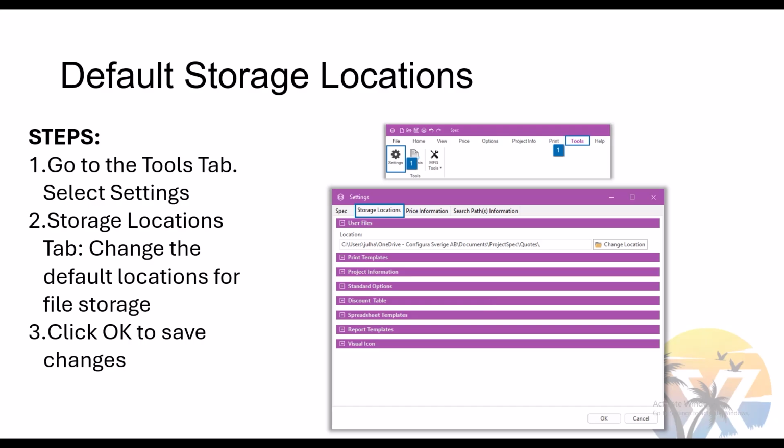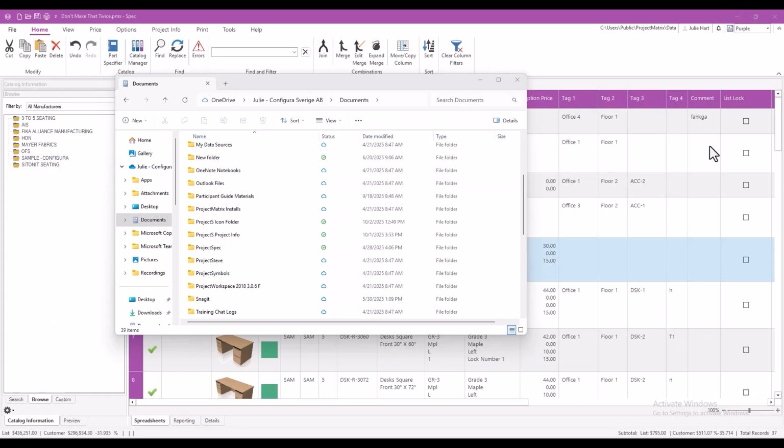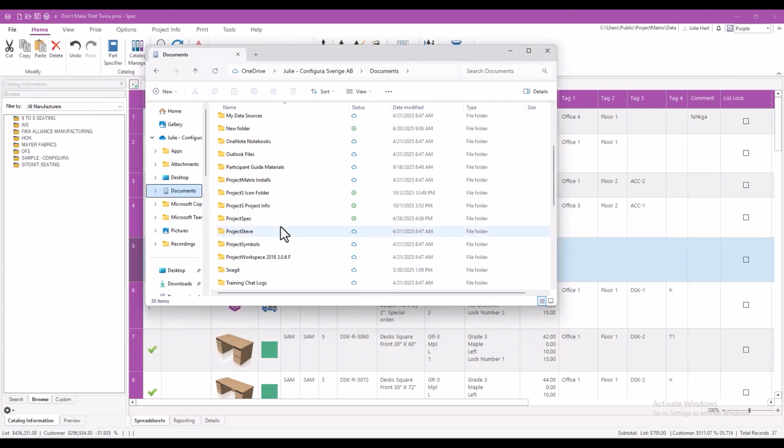To get to your default storage locations, you will go to the Tools tab, select Settings, go to Storage Locations, change the default locations for your file storage, and then click OK to save any changes.